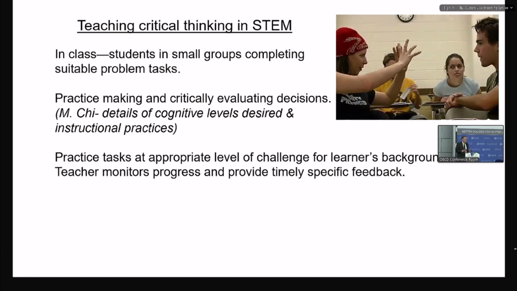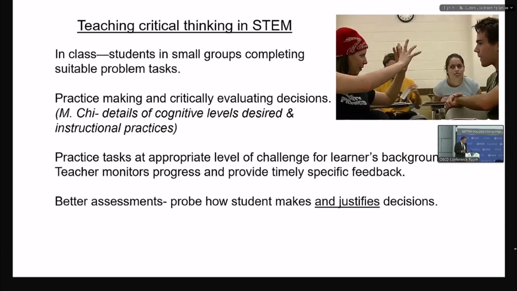And just a few other details. The problems that they're solving need to be at the right level of challenge for the students, so they're difficult but not impossible. They build on the students' past knowledge, and the teacher needs to monitor the students' progress and thinking and provide timely, specific feedback to help them improve their thinking. And if you want to make better assessments, the assessments need to contain this kind of thinking, the actual making and justifying of relevant problem-solving decisions.